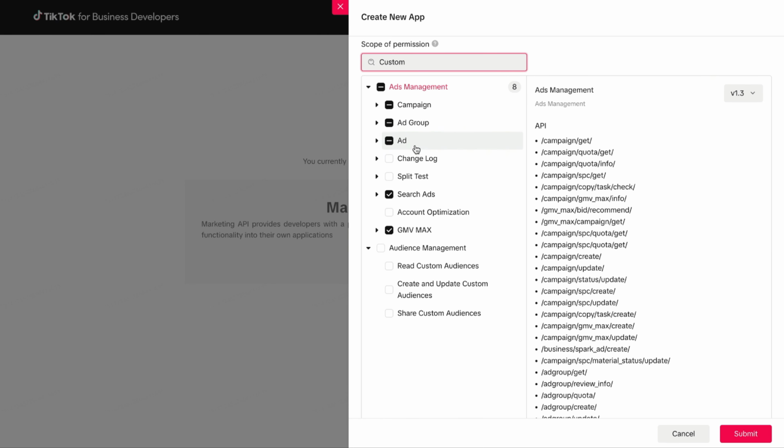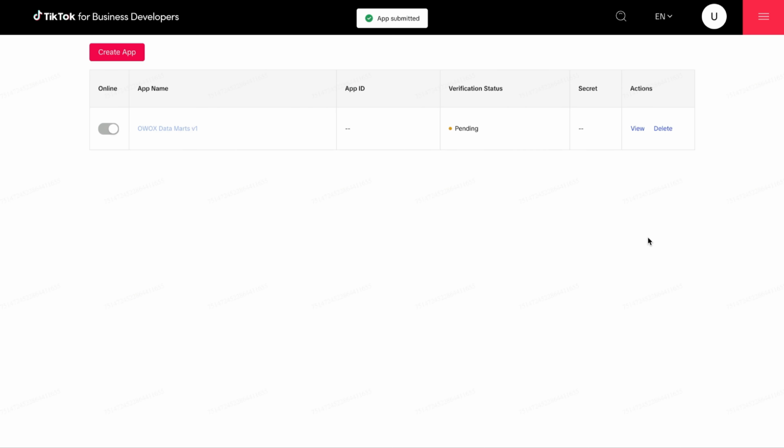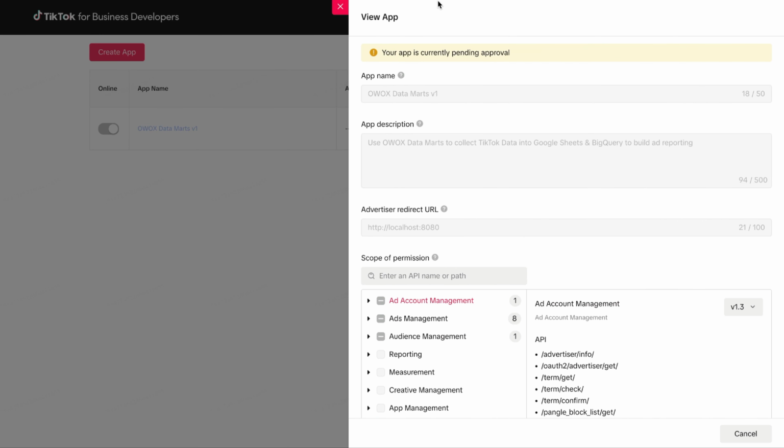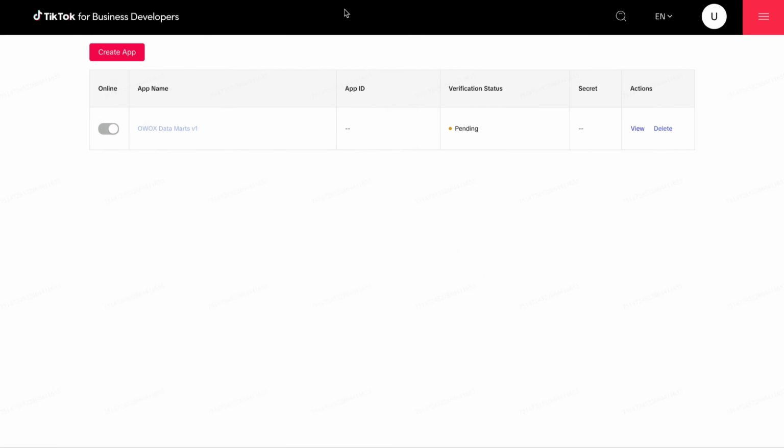If they reject it, tweak the description and try again, but usually that takes less than an hour or a couple of hours. And I never experienced any problems here, actually. It's not Facebook Business Manager, you know. Once approved, you will get a confirmation email and you're good to go.